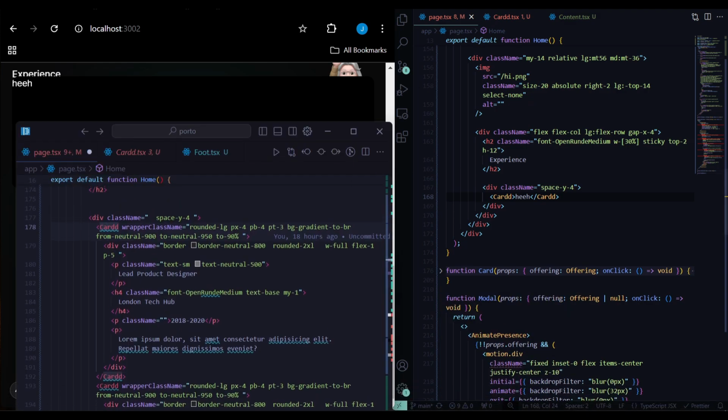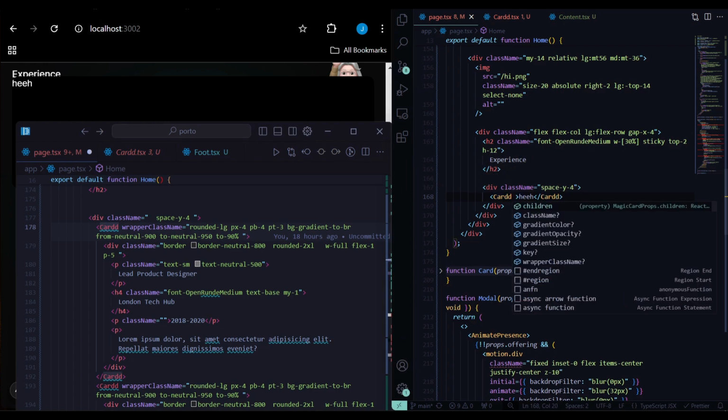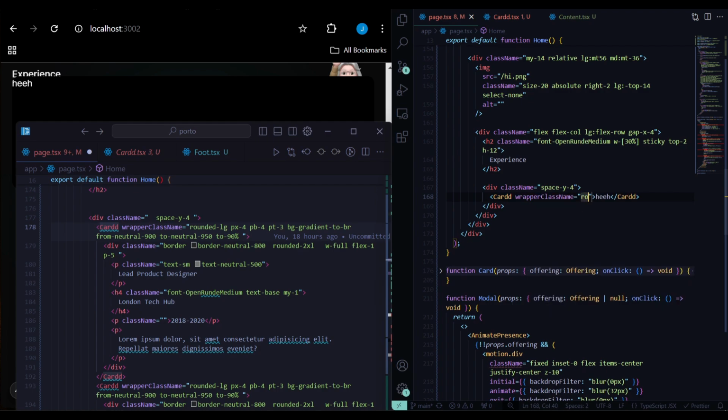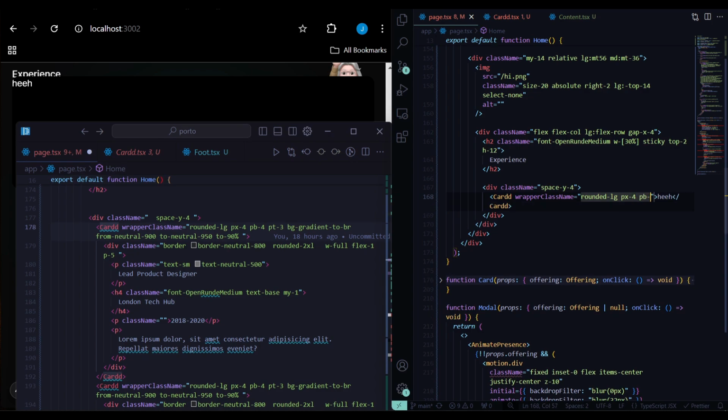So here we need to give it some of these things. For the wrapper class name, I'm going to give it rounded-lg, px-4, padding bottom of 4, padding top of 3, bg-gradient-to-t, like so.